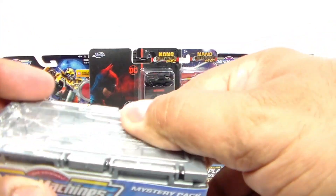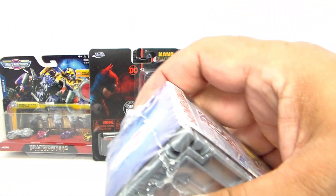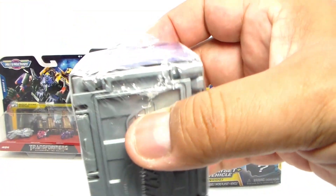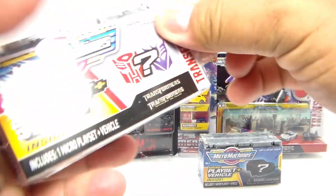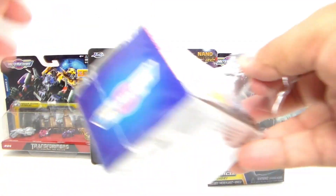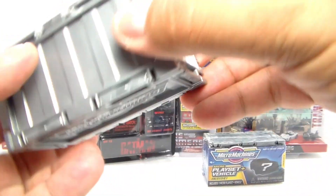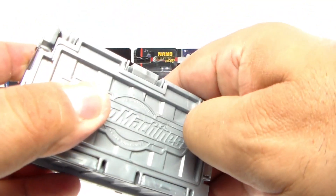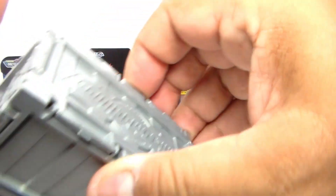Let's go ahead and start with these mystery boxes and take a look at what's actually inside. Let me go ahead and crack this seal on it. Go ahead and rip off the plastic. Let's get this plastic off and get this out. We have the container now. Let's see how we open this up — I want to make sure I don't break it. I wonder if it's like the Mega Bloks containers.